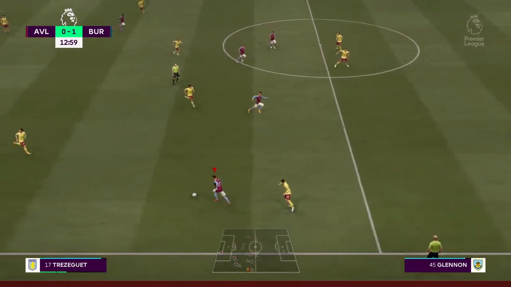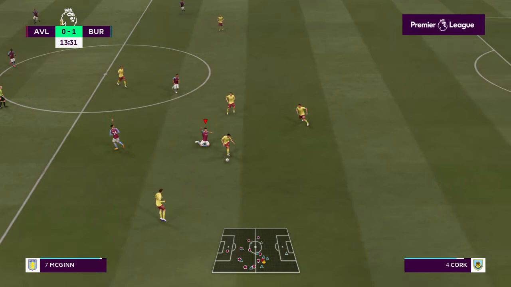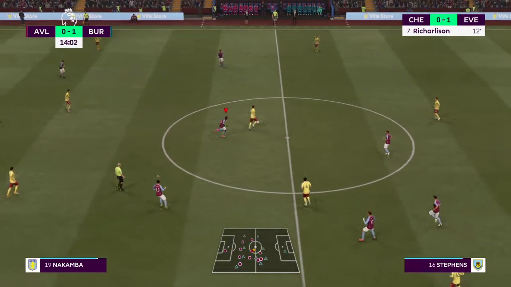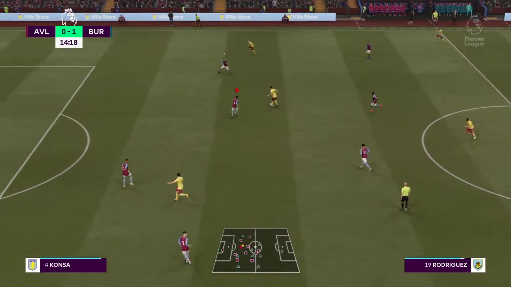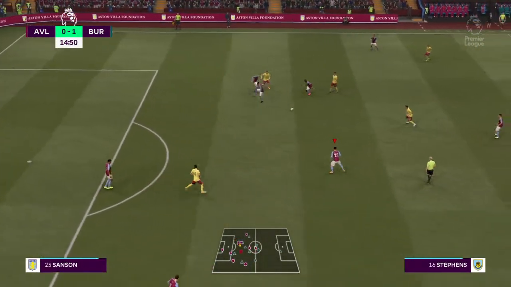There's been a goal in the Chelsea match. Alan McAnally with the details. It's a goal for Everton. 12 minutes played, 1-0. Cheers again, Alan. And they have possession again.